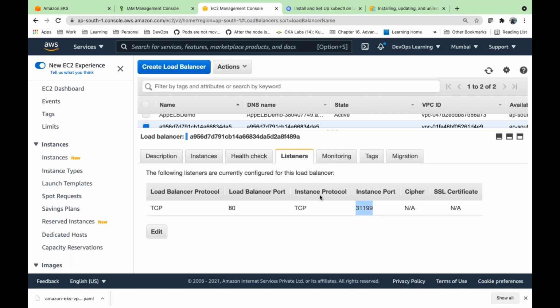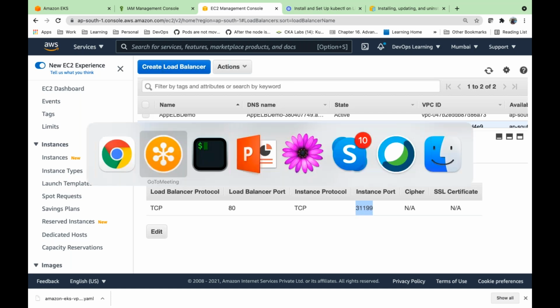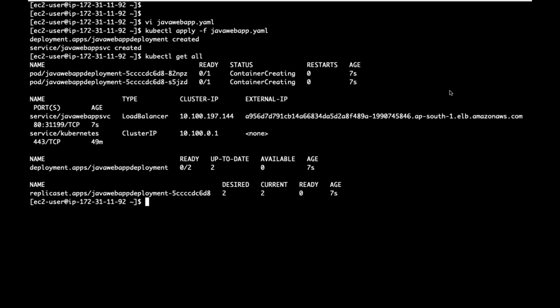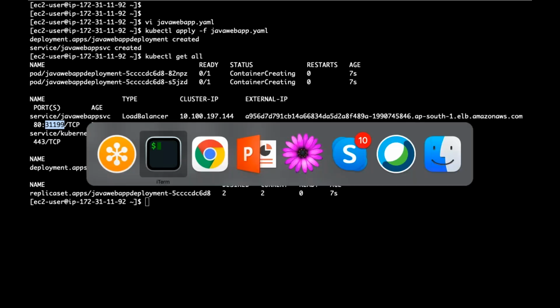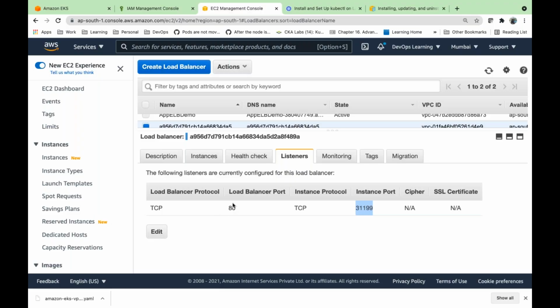Whatever I see in the load balancer internally, that is basically your node port. The request goes to the load balancer, and the load balancer will route the traffic on this port.